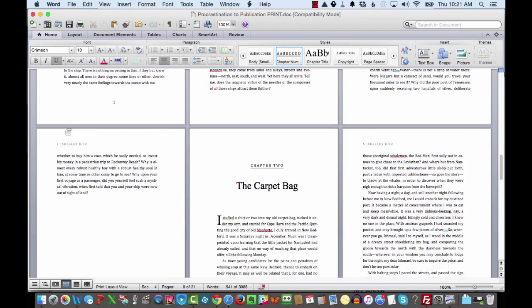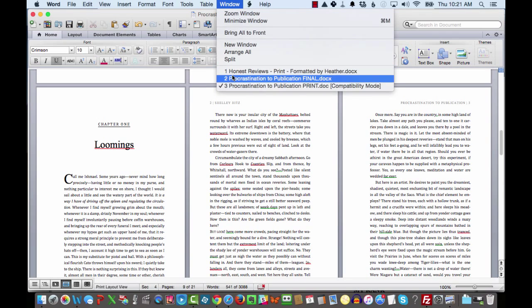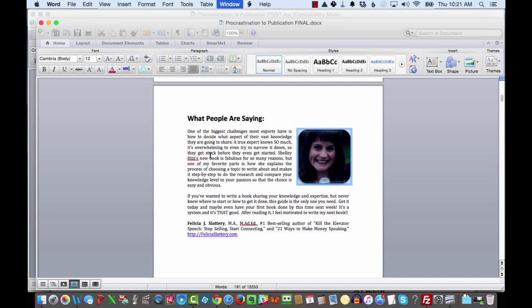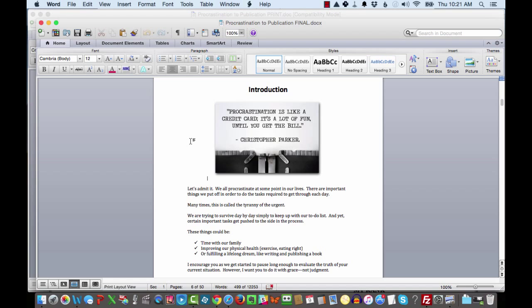All right. So basically with the content, you're going to just start copying and pasting your content. So I have an introduction and then I have an image. Now the images, you do want to make sure they're 300 DPI for print version. You can have a designer make them into 300 DPI for you on Fiverr.com, or you can do that yourself through Photoshop or something like that. You do want to make sure those images are 300 DPI.